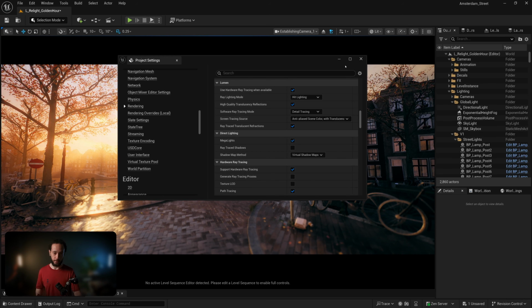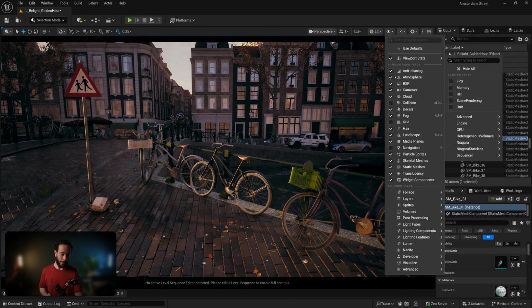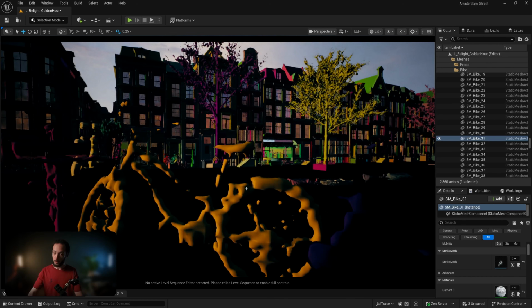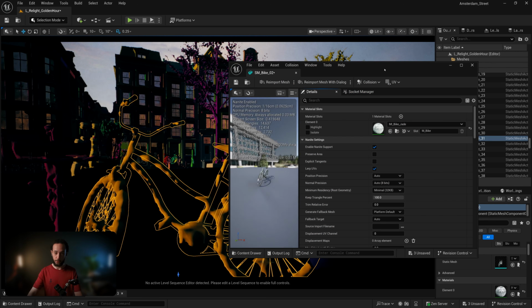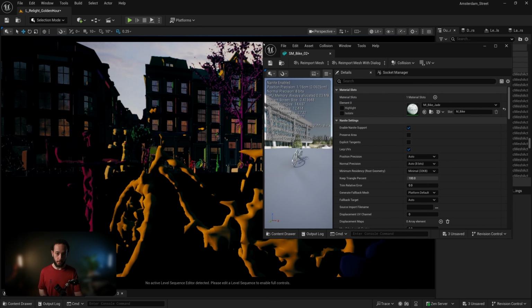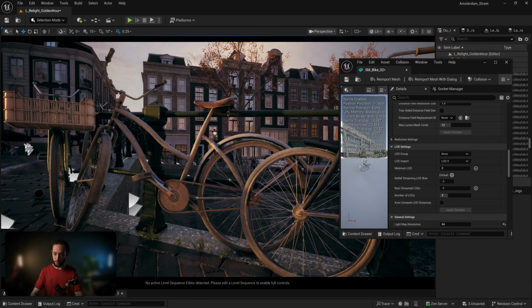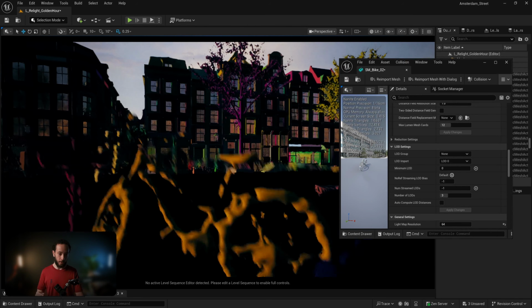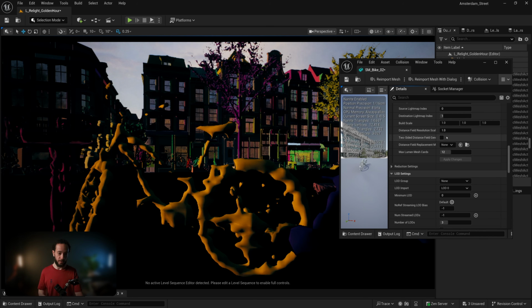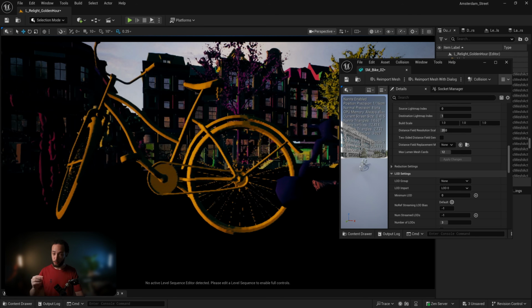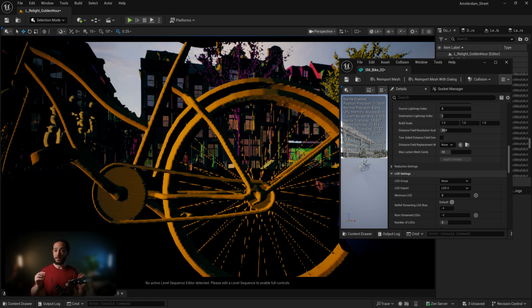So what we can see here, we can go to show flag options, visualize mesh distance fields, and we can see here, this is really low resolution. If we try to select and open this static mesh editor, let's go to build options. And as you can see, this asset has really thin geometry in here. Notice what will happen if we try to go here and increase the distance field resolution scale. Let's try 20, for example, and that will increase the memory for sure and maybe increase the disk size. But this is super accurate now. It respects this thin geometry and reads the details in a much better way.